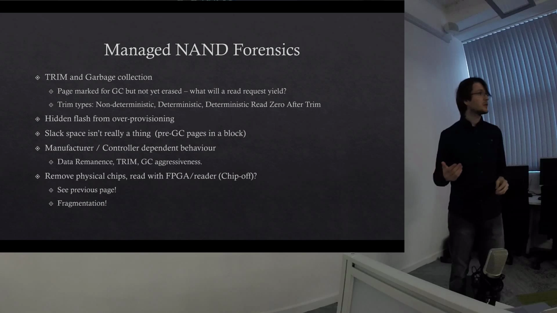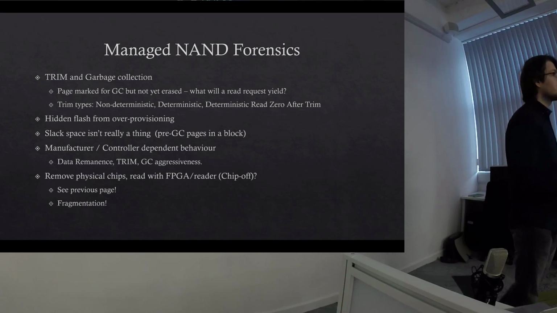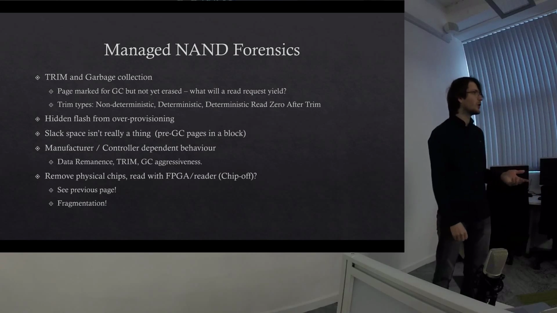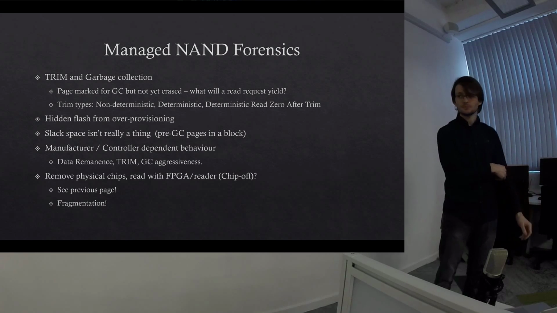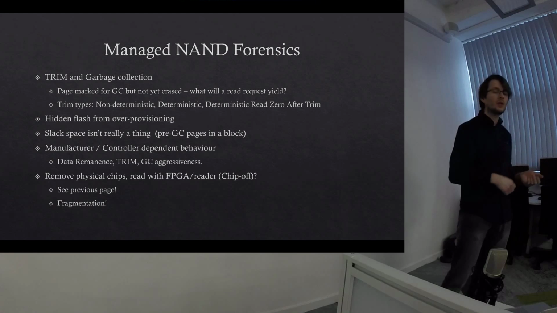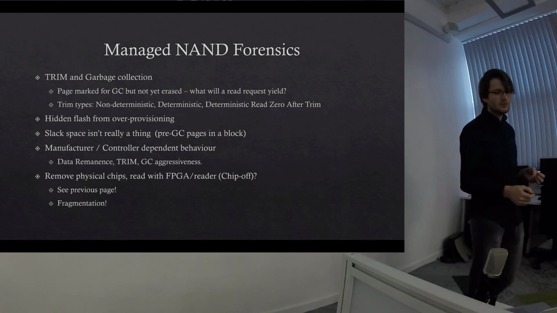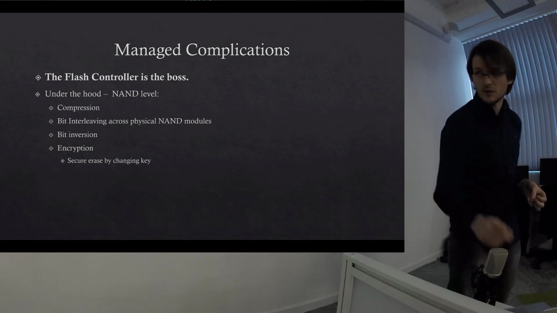And if you do end up saying, okay, let's just get rid of the flash controller, it's a nuisance, we'll physically pull the pins off, pull the NAND flash off the board. Hopefully we don't break it, hopefully we don't break all the ball grid arrays. And even if you do, you can resolder it. And we'll put it in an FPGA or some other chip reader/programmer. You still have all this other stuff on the previous page to contend with.